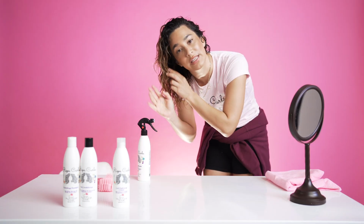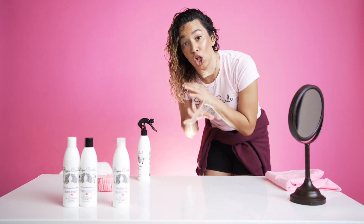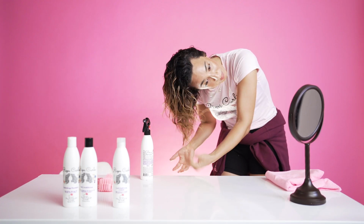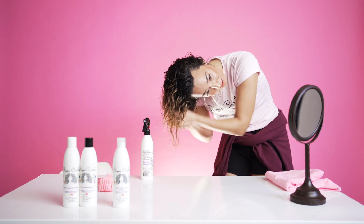So I'm applying what seems to most people as too much product right now, but for me, this is really light because I have really thick and a lot of hair. With you, I recommend you start out much lighter, and then also, like I mentioned, 30, 60, 90. So start out light and then add more as you go. And as I mentioned, we're applying it without parting our hair, never creating a part.